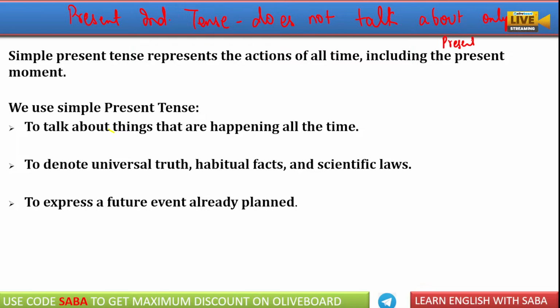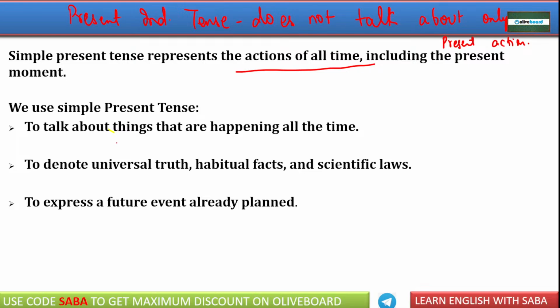जैसे सबको ये लगता है ना कि जो काम अभी प्रेजेंट में हो रहा है that will be in present indefinite. Many students think that if something is happening in present, so that is present indefinite tense. That is a completely wrong concept. Present indefinite tense, it does not refer to only present action, it refers to the actions of all time. Means something that happened in the past, that is happening now, that will happen in the future. So that is called present indefinite tense.